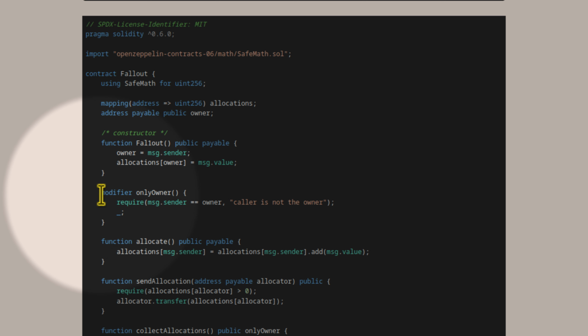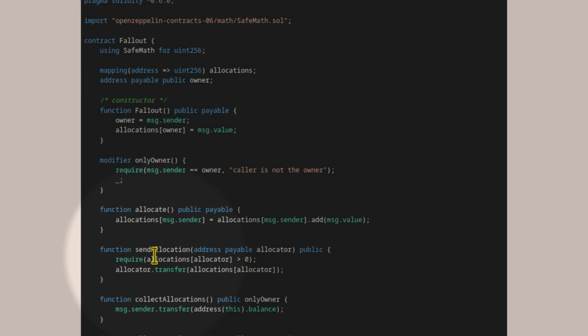We have a modifier which requires message.sender to be the owner. We have got the allocate function which simply stores the address of the message.sender and the amount which we have transferred into the allocation mapping. The sendAllocation function transfers the amount back to the allocator.